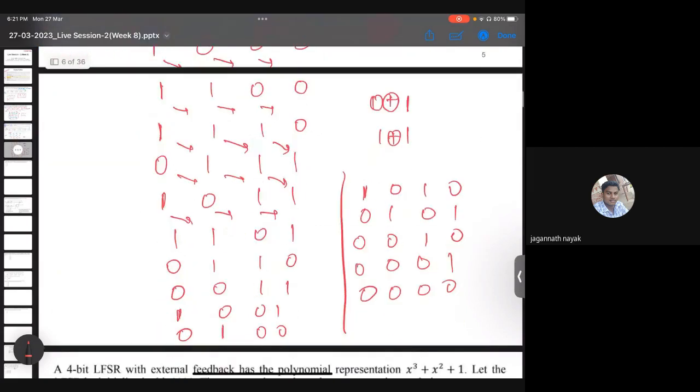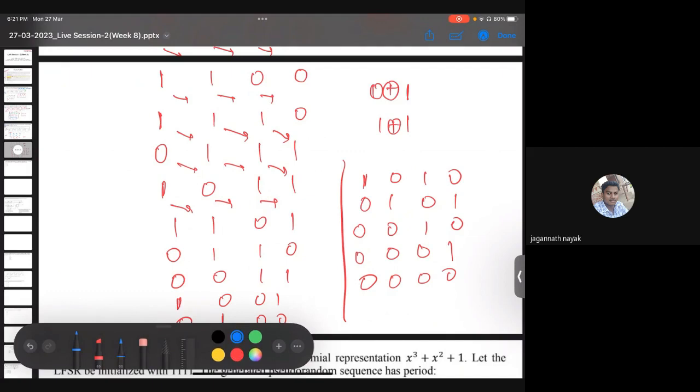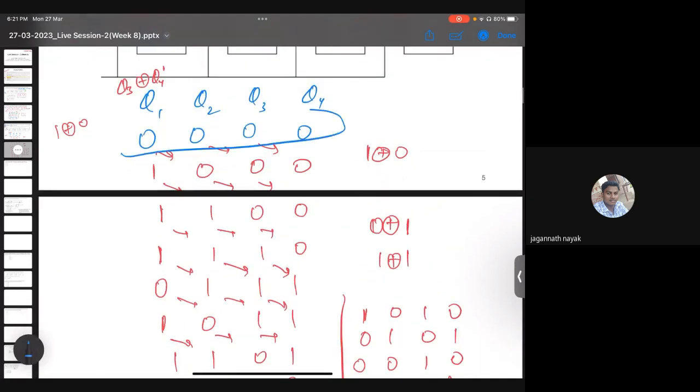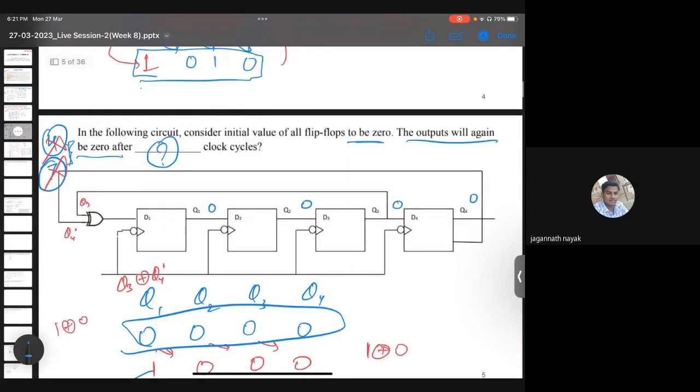There are too many clock pulses. Let me try to count using this different thing. After the initial state, this was the first clock pulse, second, third, fourth, fifth, and then sixth, and then seventh. This is eighth, ninth, tenth. This was 11th, 12th, 13th, 14th, and then 15th. So the correct answer to this question is neither 4 nor 7, it is 15.